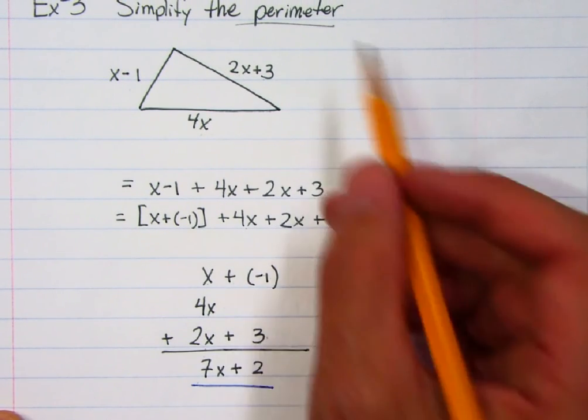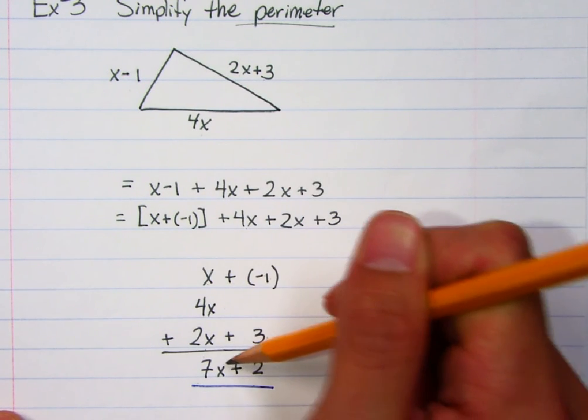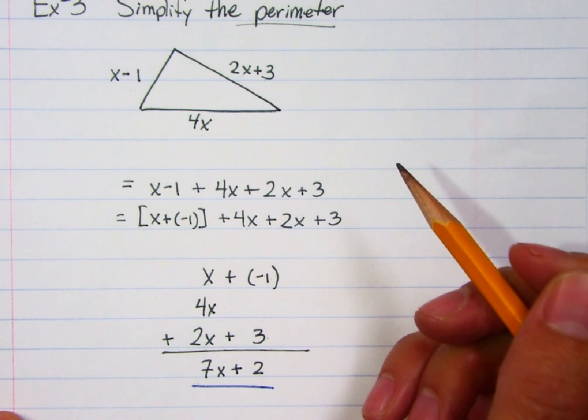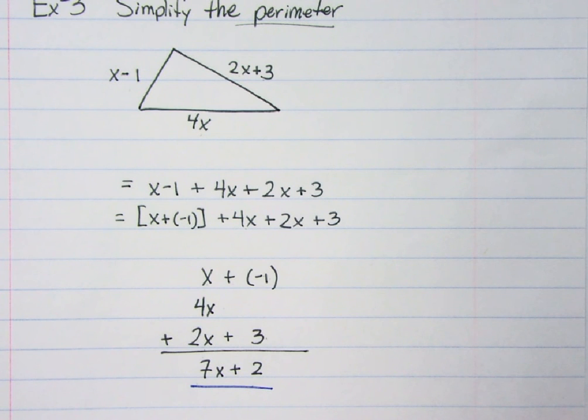If they actually knew what x was, I don't have to go back now and plug it in here. I can go directly here, plug it in, multiply by 7, add 2, and I would find that answer. All right, so this is my attempt to try to make these videos short. I will do another video with extra examples to help you out with this one as well.